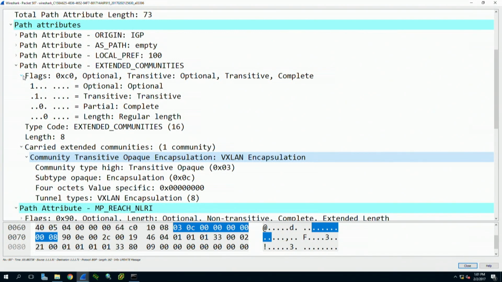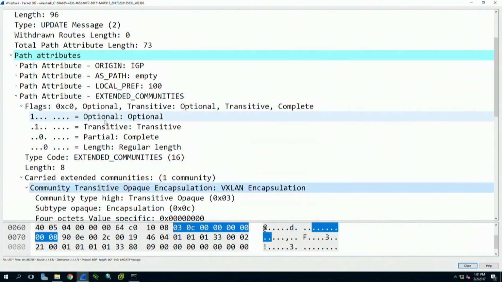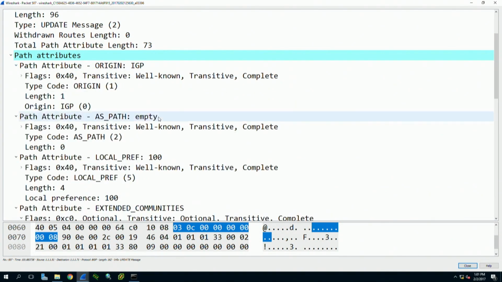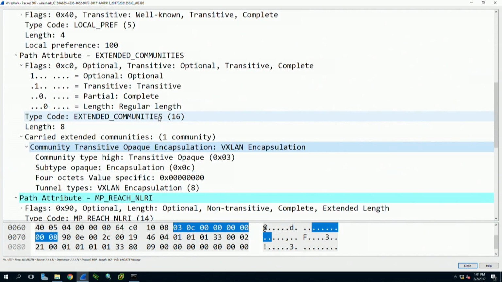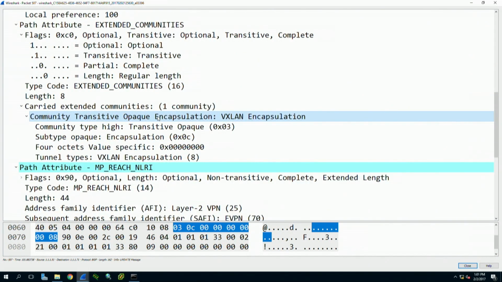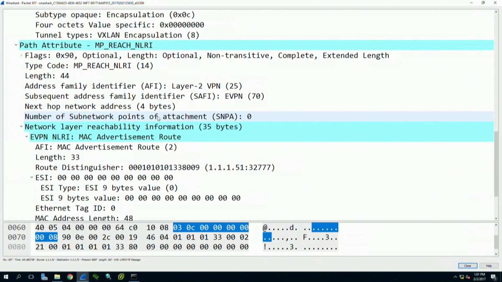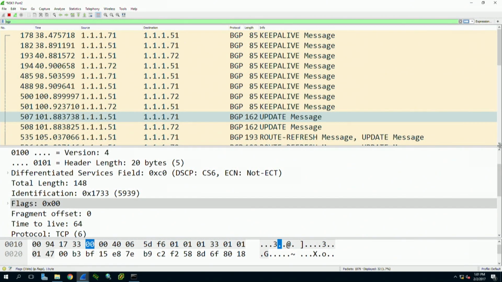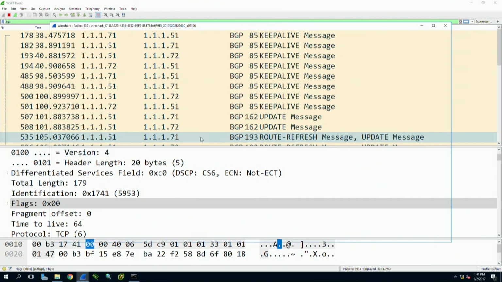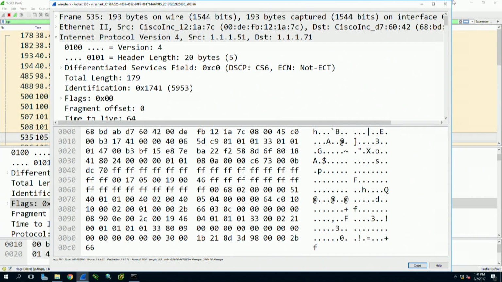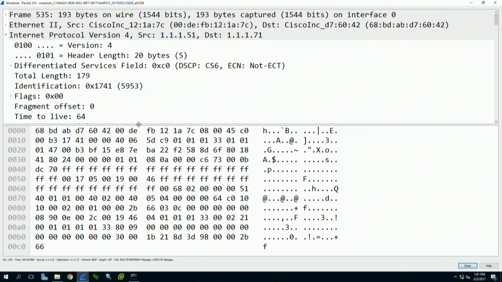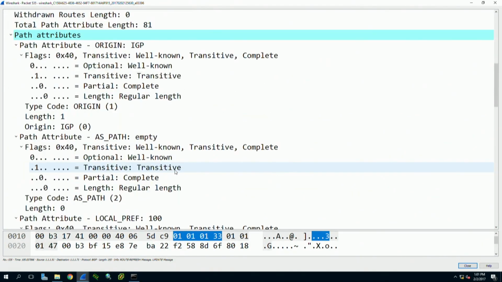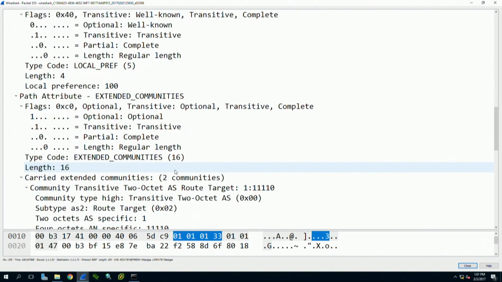And then we have our route target value. Where is it? The target should be an extended community. We should see 11110 somewhere in here. It may be, let me see, let me go down a little further. Route refresh update. I think it was because there were two steps in when I had configured it. So let's see, what does the route refresh say? The route refresh is probably adding the target value. Route refresh update, extended communities, there it is.